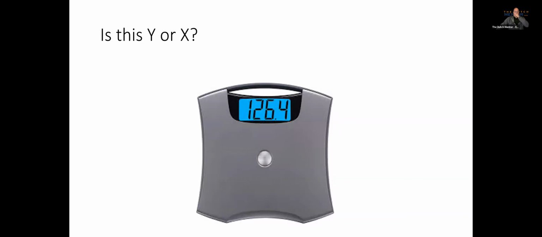So let's take an example. If I look at a scale, is it an X or a Y? That's the Y. Exactly right. And that's 126.4 kilograms. That's probably about my weight too. Anyhow, not to reveal too much, but the thing is, I can come back to that scale every single morning and look at that number, and all it will ever tell me is now. Right, so in order to control that number up or down, the only way to affect this is knowing what goes into my mouth. Right?